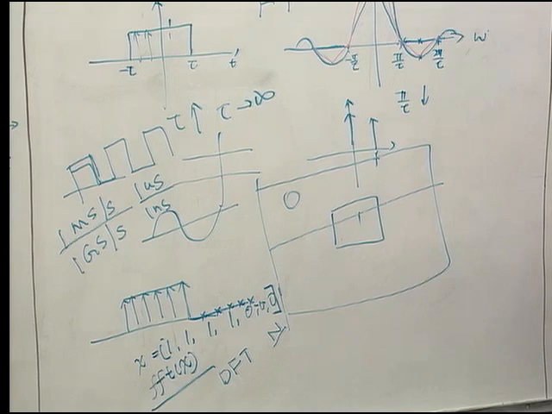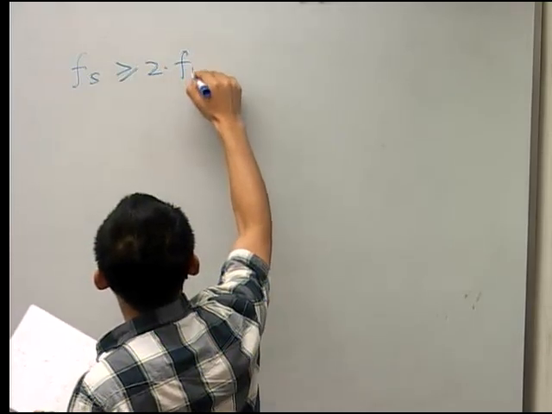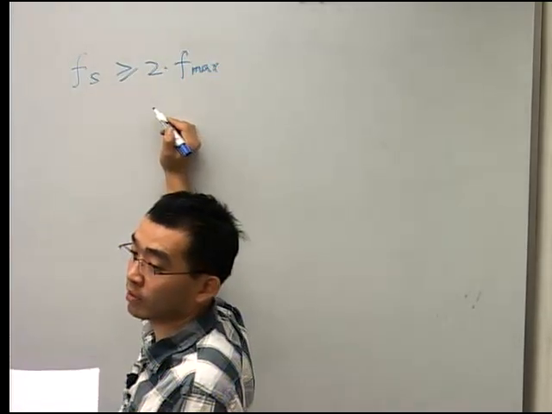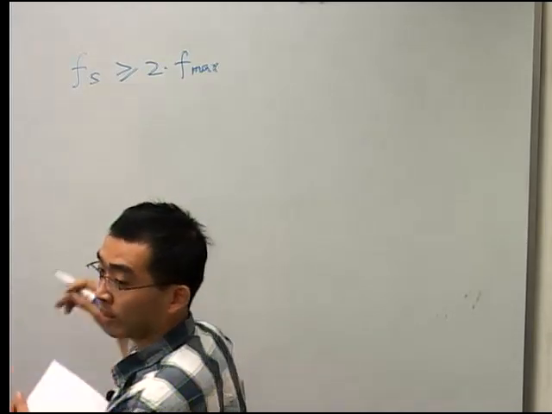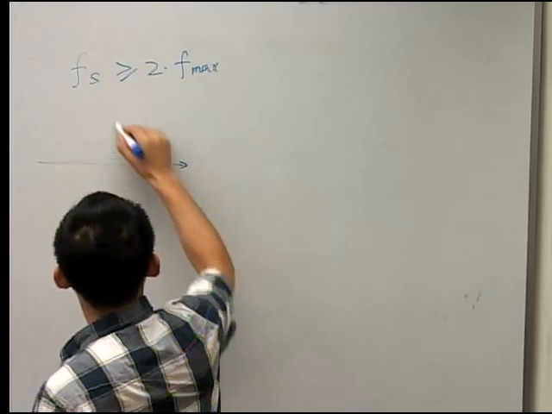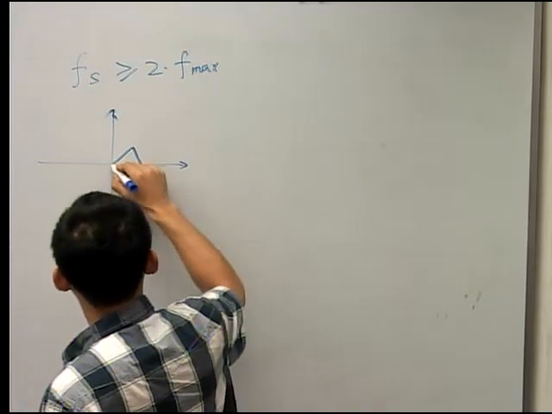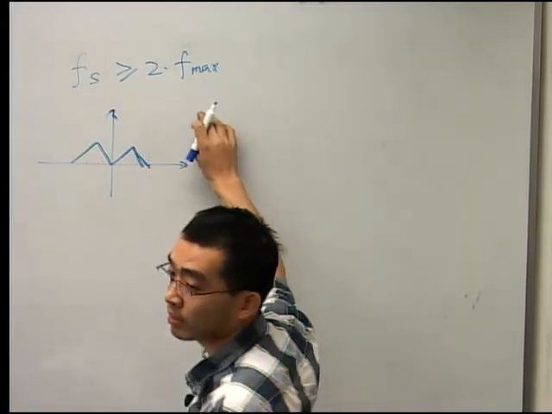There's a small problem about the sampling theorem. The sampling theorem says your sampling frequency should be larger than 2 times the maximum frequency of a signal, if you don't want any aliasing, the overlap in the frequency domain. So I think in homework 1 you did that, right? You have a signal like this one, and I ask you to sample at 30, 40, and 60 hertz.